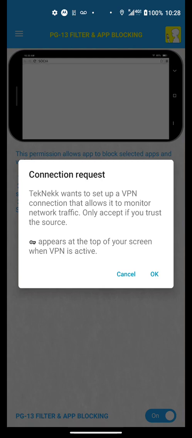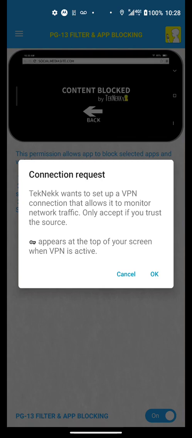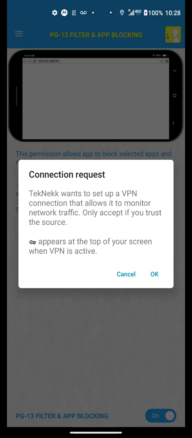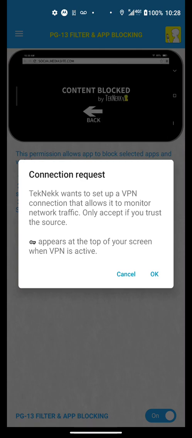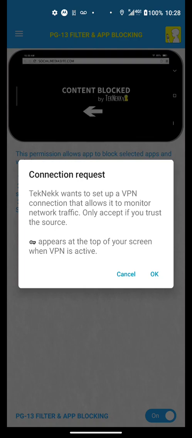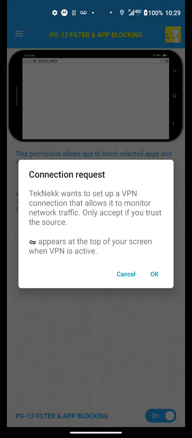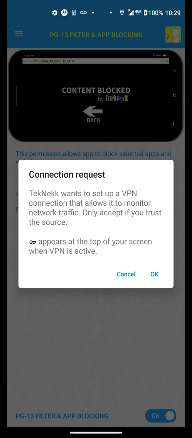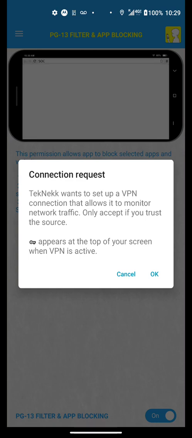Now TechNec is asking for virtual private network access, which is a secondary level of protocol to protect data, pictures, and privacy. And this is another step that we've taken to comply with European and several other country GDPR requirements.